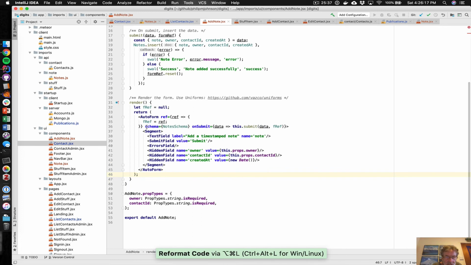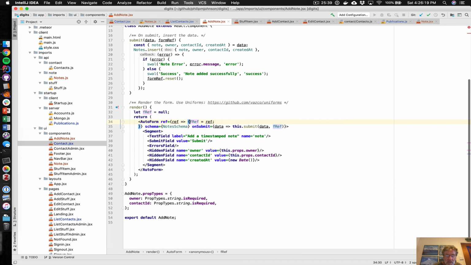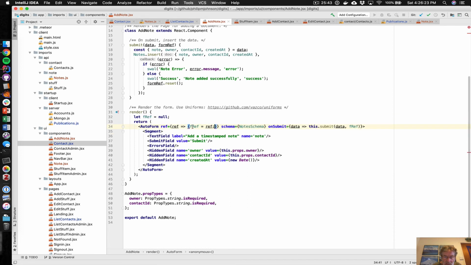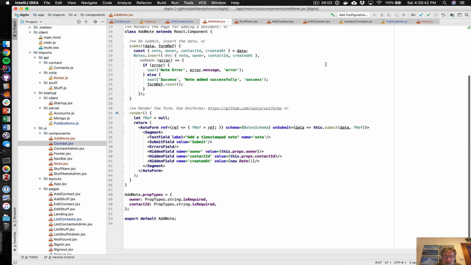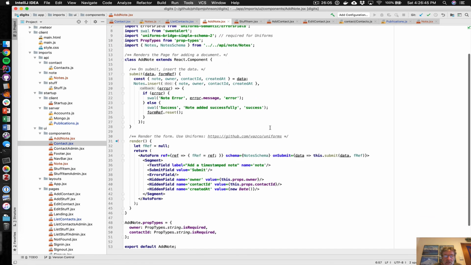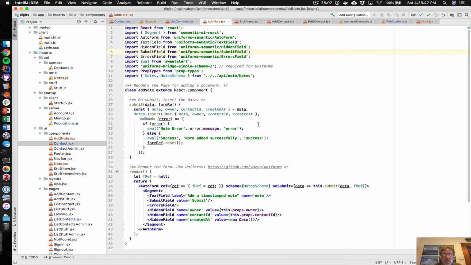Yeah, that doesn't look as good as I wanted. Let's put this back. How's that look? It's not that good. Oh, okay, so we got rid of Grid and Header. So, cool. Got to the green check mark. And we've got our AddNote component.